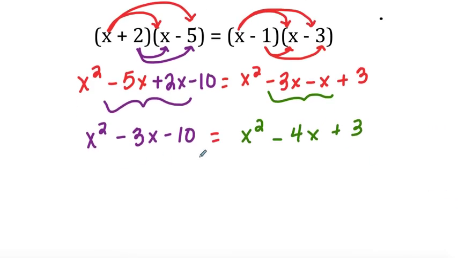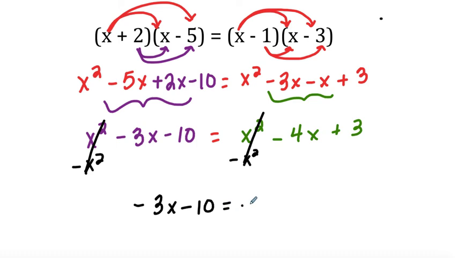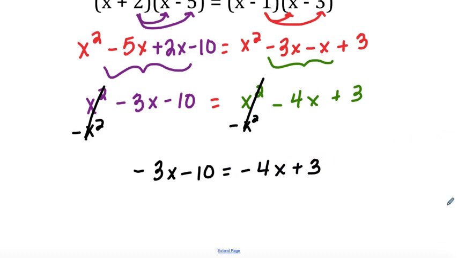Now, we have multiple things that are happening here. We have x squared on both sides. So watch what happens when I subtract that from both sides. It actually gets eliminated. It gets canceled out. And now we're left with an equation that we do know how to solve, because you actually don't know how to solve an equation with x squared in it yet. So that's why it was really nice that it canceled out for us.